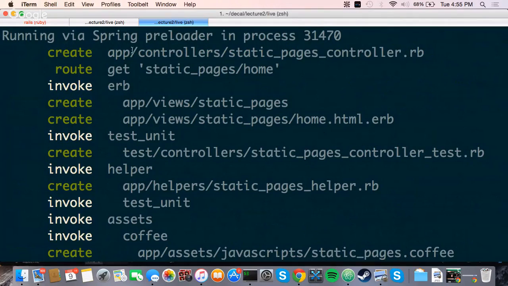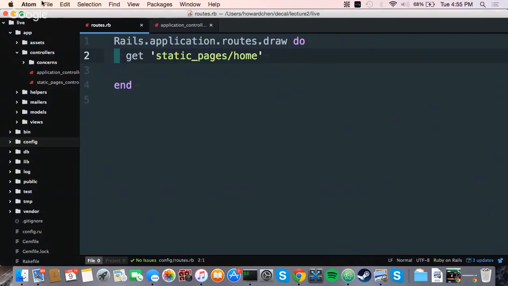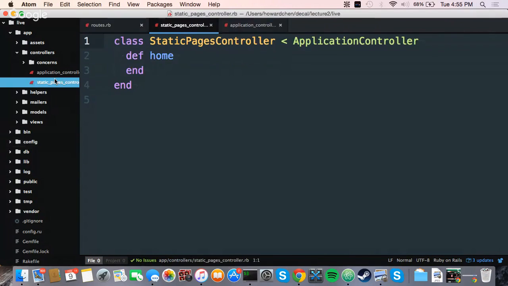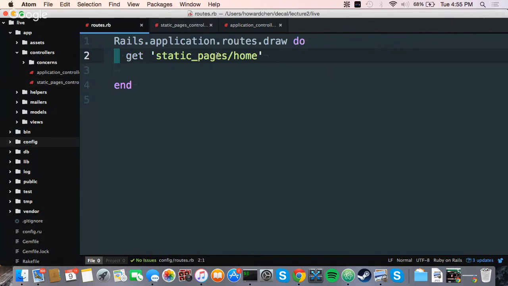The important ones I'll go over one at a time is app/controllers/static pages controller. So if you remember, my controller folder only had application controller, but my Rails generator actually generated my static pages controller. It does all the kind of boring stuff, like it inherits from application controller, but also it defined home for me. I know this only seems like 4 lines right now, but generators become really useful when you're just trying to create larger files, and it's done more than just make this file.